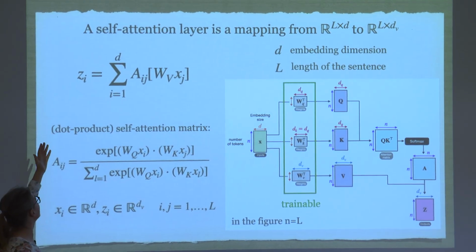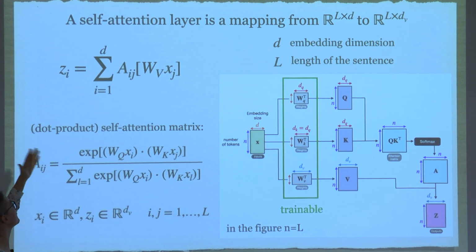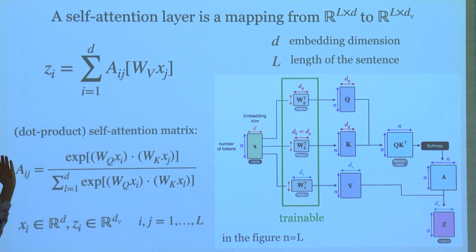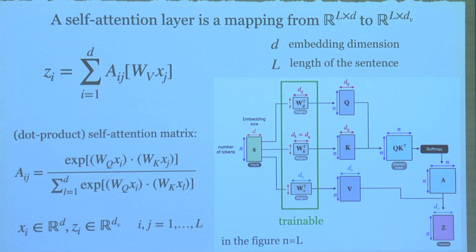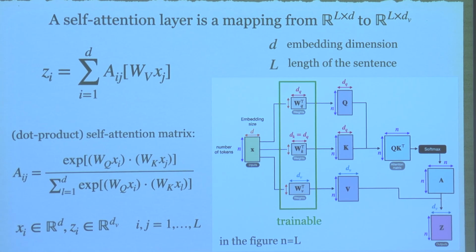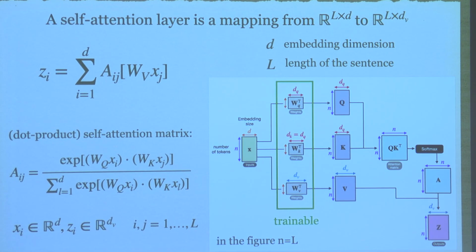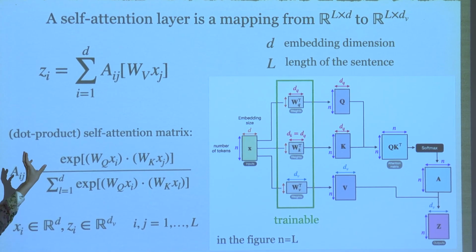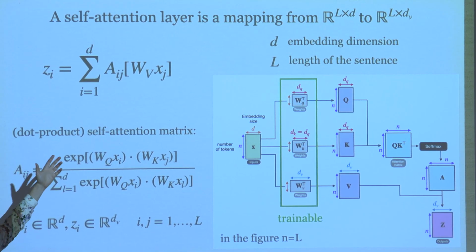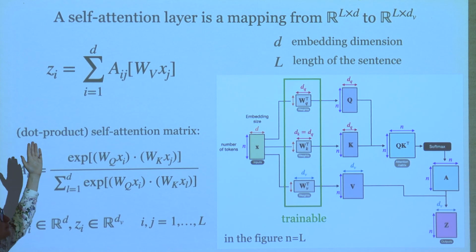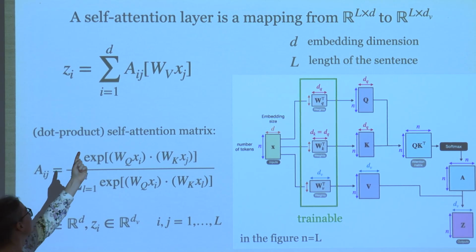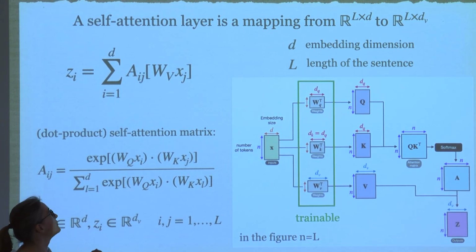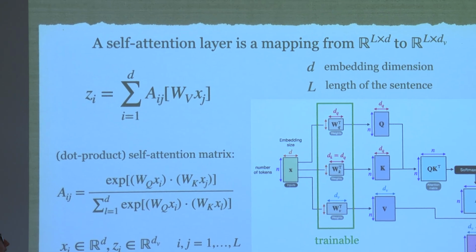And then this can be mapped to a vector Z that can have a different dimension, dv, that doesn't have to be the same, but has the same length L, so the length of the sentence stays. And then the mapping that the transformer is using is also multiplication by a matrix, but this time there are 2 matrices, since the X itself has the length index and also the embedding index. So there is this WV, the value matrix, that has size capital L times capital L.